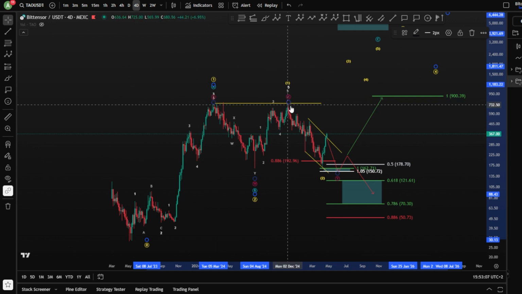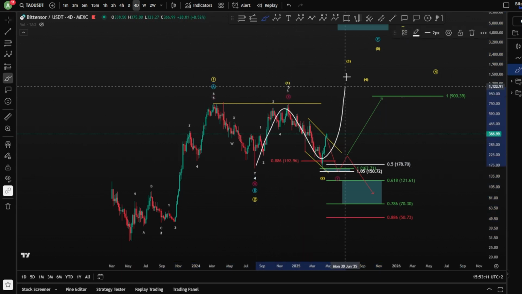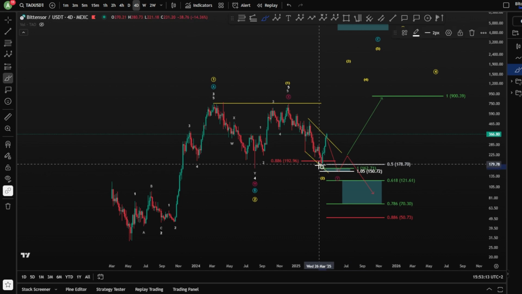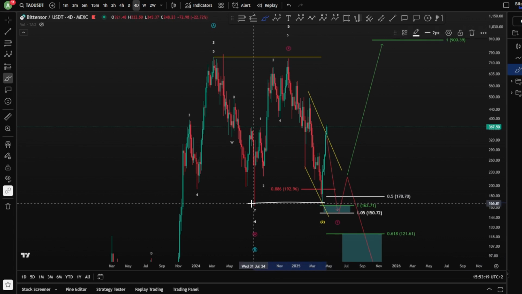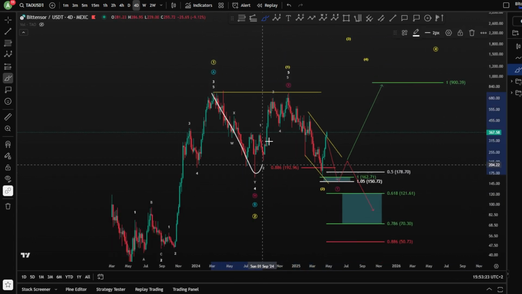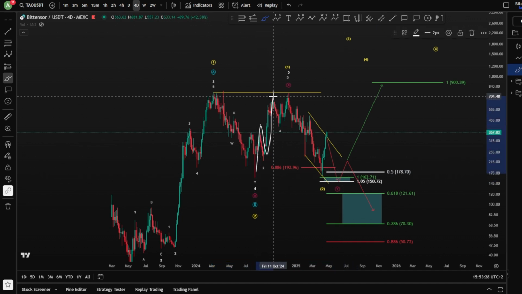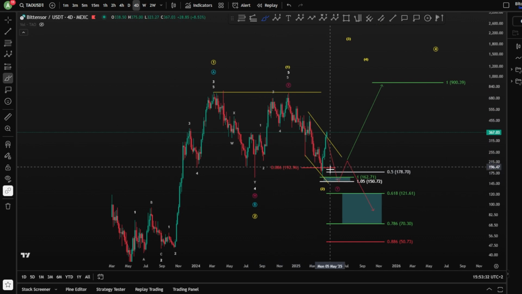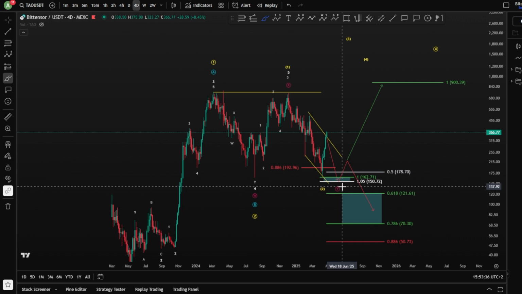1, 2, 3, 4 and a 5 as a wave 1 for continuation, of course, for 1, 2, 3, 4 and a 5. However, this correction was very deep and it was very close to taking the low here as a bigger correction wave A, B and a C, invalidation of this impulse, transforming it into W, X and a Y. And in this scenario, of course, it can still be looking for this blue zone at that time.